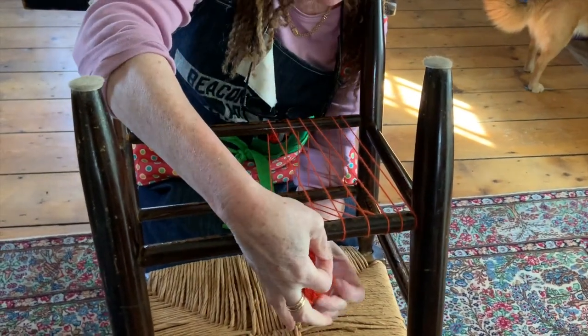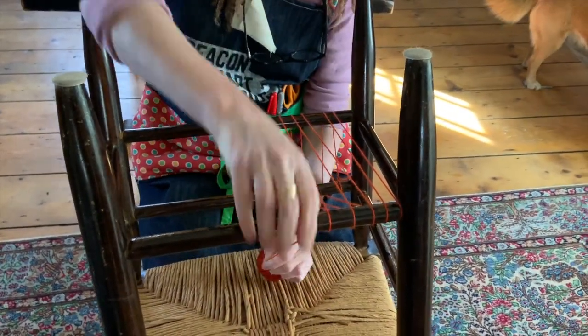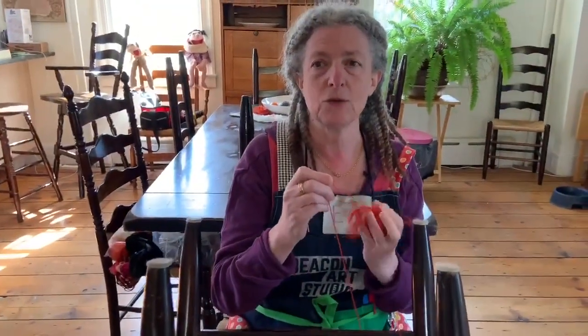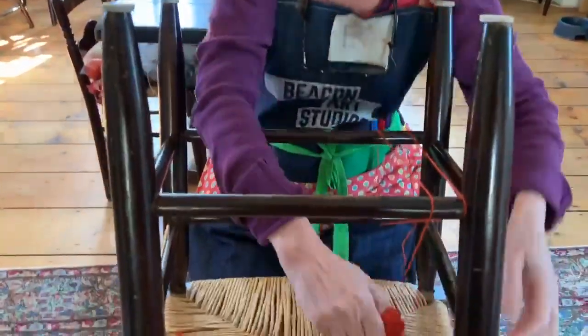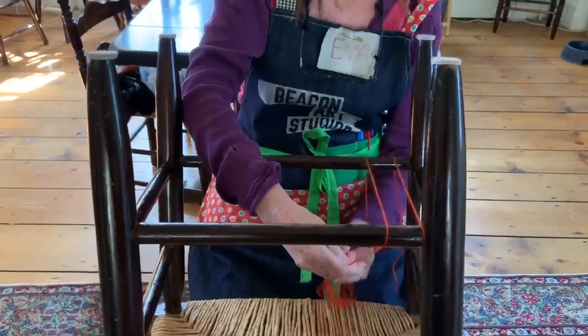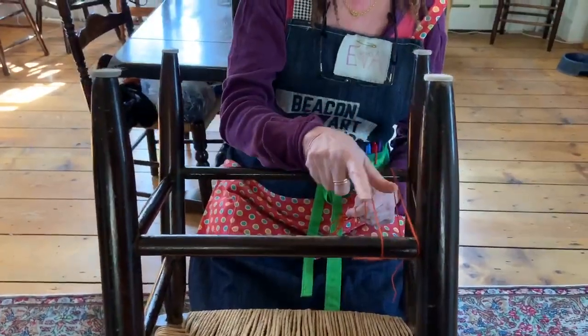So you keep on going, and we're going to go all the way to the end. I just want to make sure that you remember that the number of these strings that's going to be here has to be uneven.